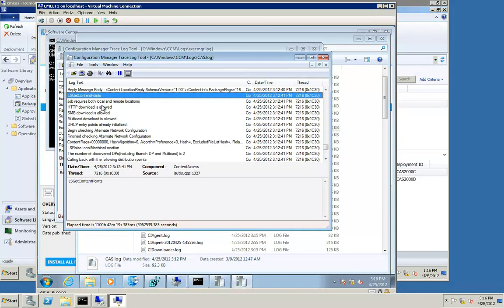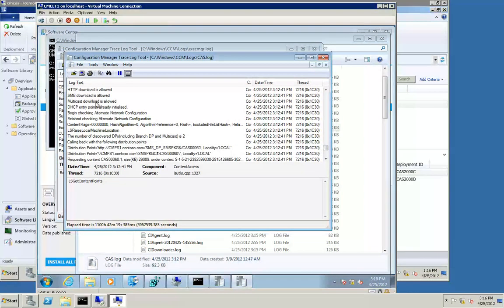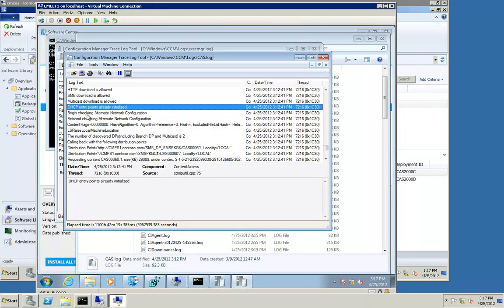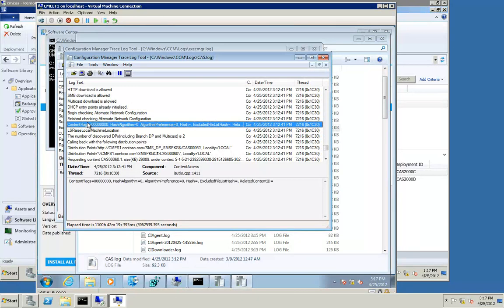We're running through some initial stuff, figuring out what kind of communication is allowed, and now we're going to begin checking. We're going to make a location request. It's not real obvious here, but we're making a location request up to find out what distribution points are available. This again might seem a little bit odd. CAS is responsible for locating the content, but CAS doesn't actually locate the content itself. It will hand off to another component known as Location Services. Location Services' job in life is to locate different things, in this case, distribution points. So we're going to go up and make a request of Location Services.